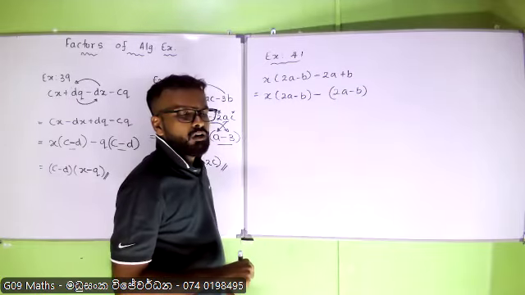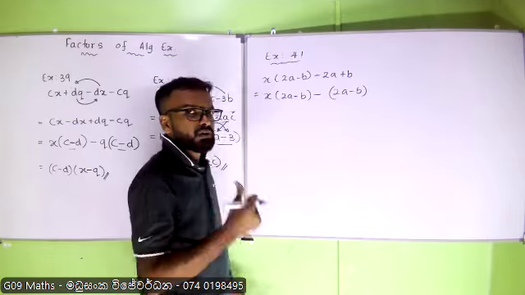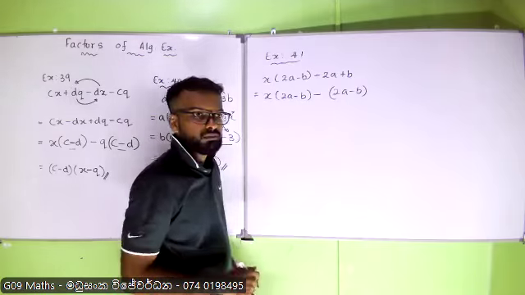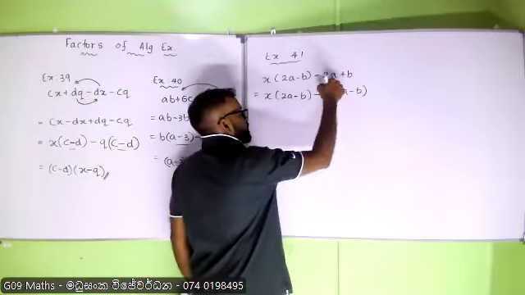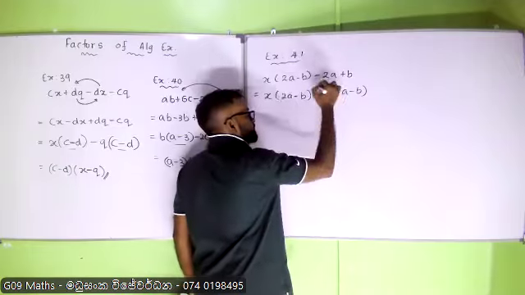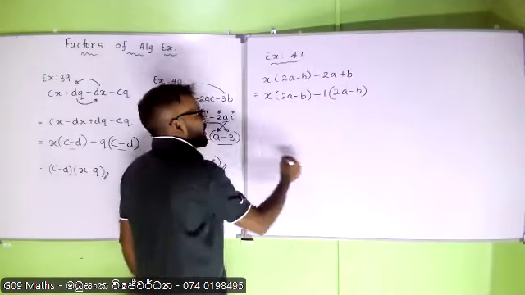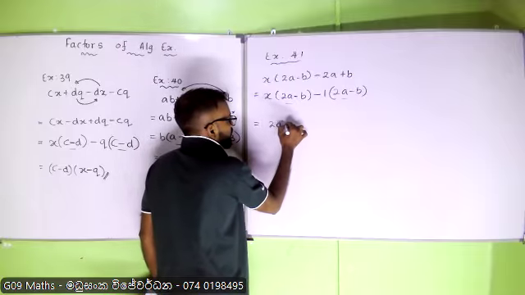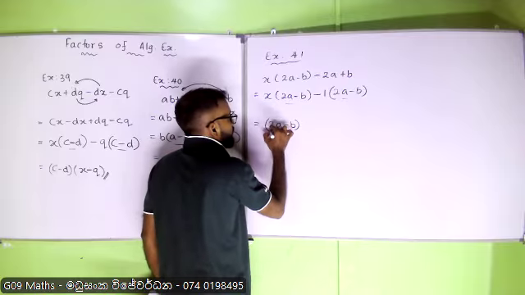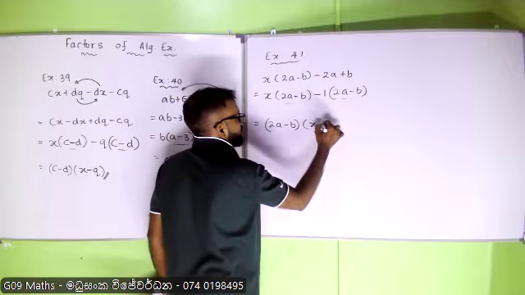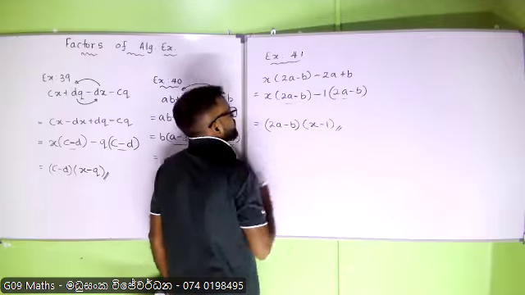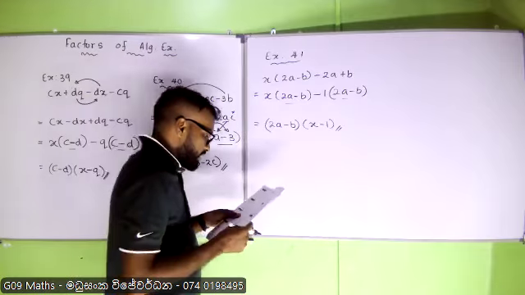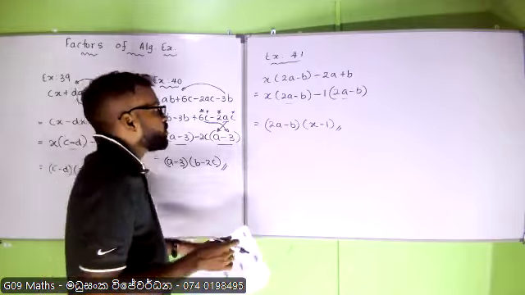What is the common term you are going to take out? Can anyone tell me? Within a fraction of a second. What is the common term you are going to take out? 2a minus b, yes, super. So 2a minus b equals, 2a minus b out from the bracket. Find the rest. It's minus 1. Done. Example number 42.